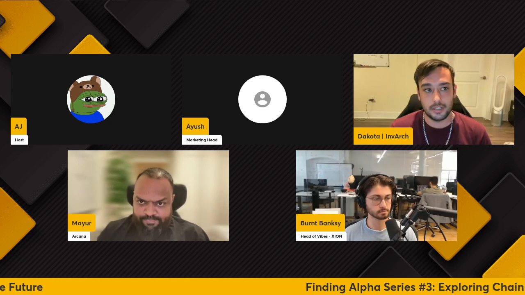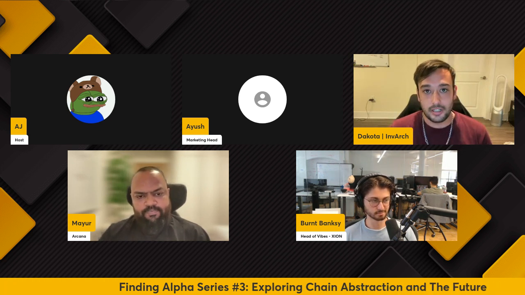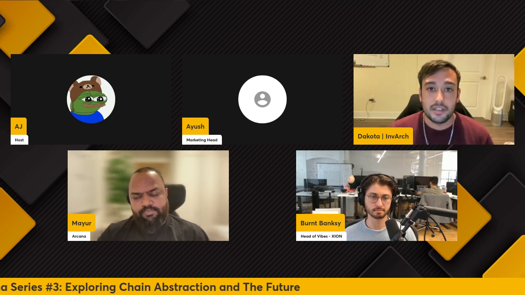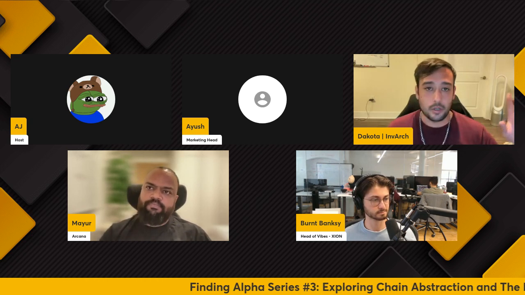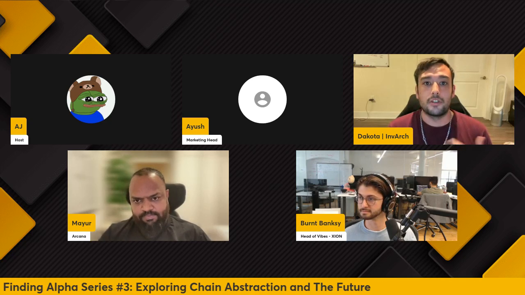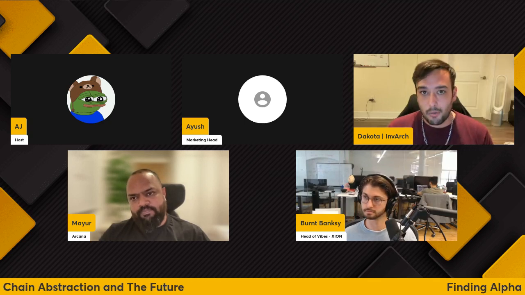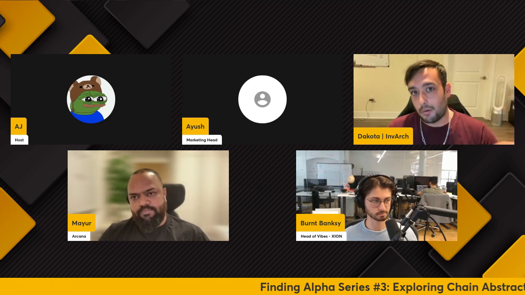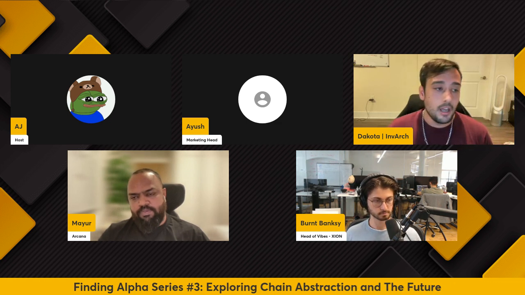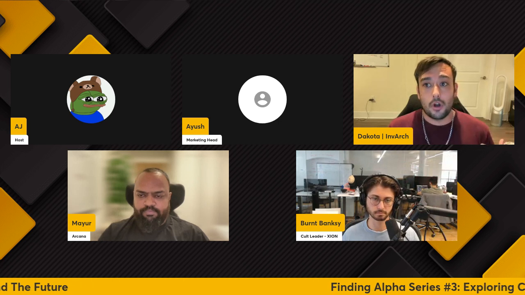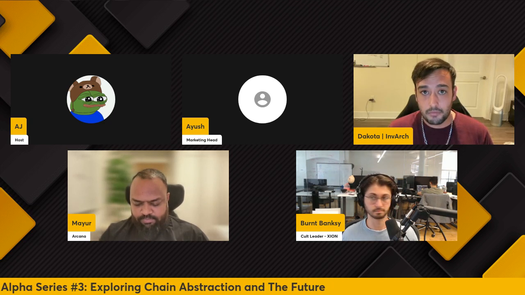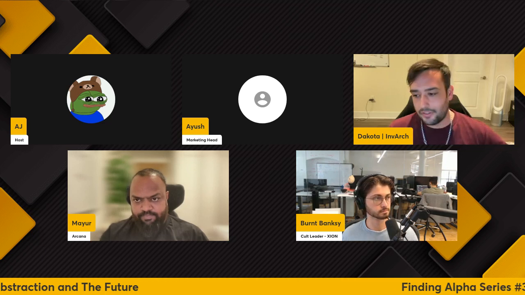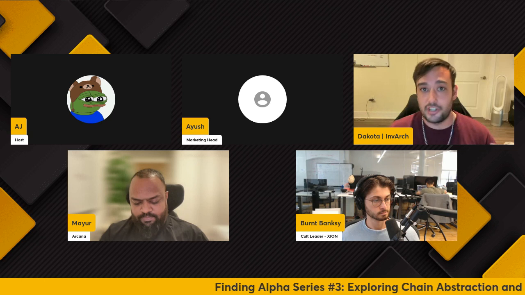In a nutshell, to keep it simple, chain abstraction is essentially chain unification. Very similar to today, if you go onto a website, you don't know whether it's hosted on AWS or Google Cloud or Microsoft Azure. The hosting infrastructure is irrelevant to the user. They don't need to worry about it. But it's different in blockchain. We have all these different networks, and as a user, we have to know which network we're on at all times because there are different wallets, accounts, gas, everything that we need. So chain abstraction is focused on abstracting away all of those networks, all those different chains, so that users aren't necessarily aware that they're on all these different networks. It focuses more on user-centric solutions and getting rid of all of the unnecessary things for the user to be aware of, such as all the different chains.